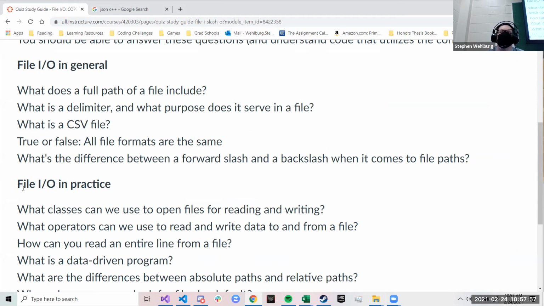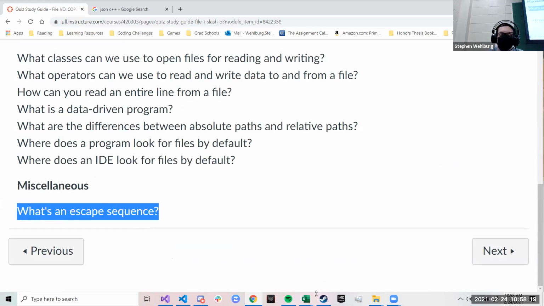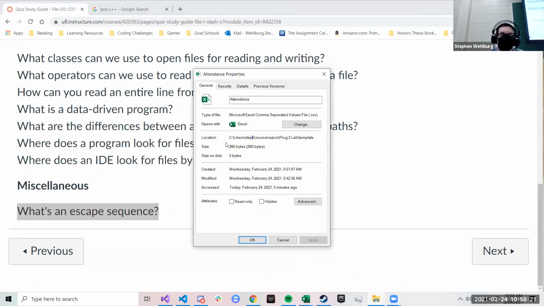Aren't backslashes also used as escape characters? I've done this before where I'm importing a directory and I copy paste from the file explorer on Windows, and then it thinks the backslashes are escape characters rather than part of a plain text string. Yes, that is true, but that's a really easy thing to fix. We actually get to escape characters later because of that concept, but here. If I just copy and paste this and put it into my code.